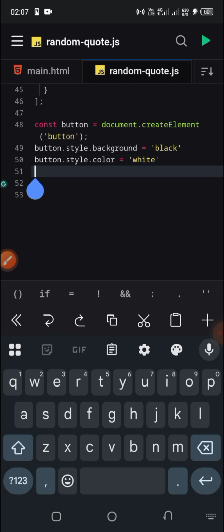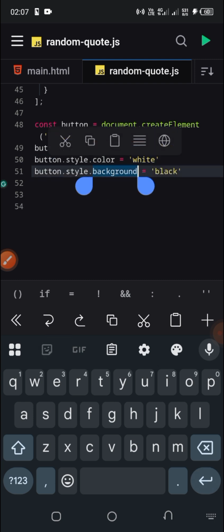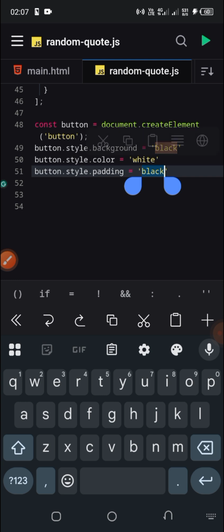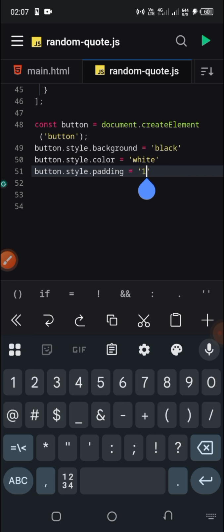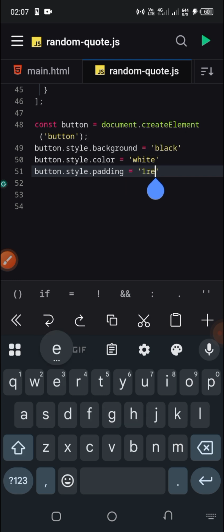Now let's have a padding of about 1 rem, and that's it.